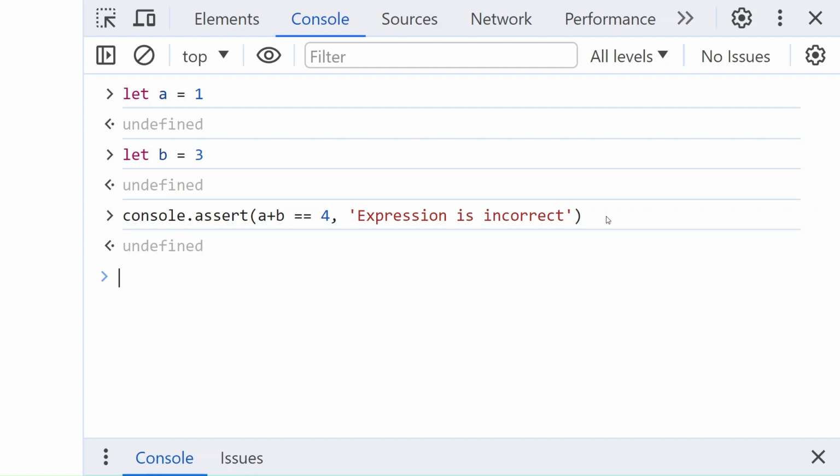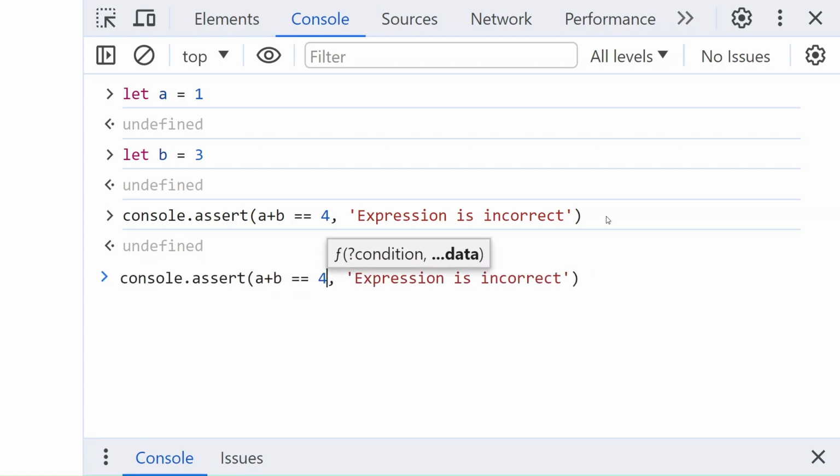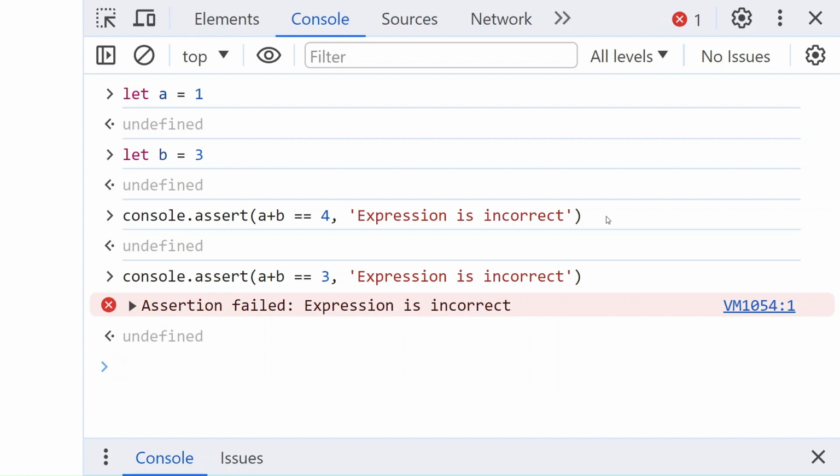So to have this assert message shown, we should have this expression be incorrect. Let's write it differently. Instead of 4, we put 3 here. So the expression is false. And here we have this assertion, right?